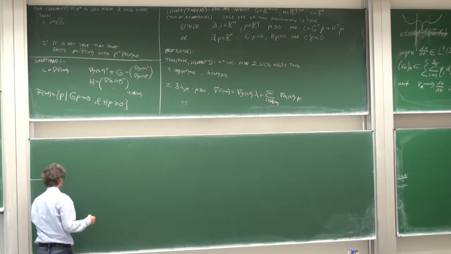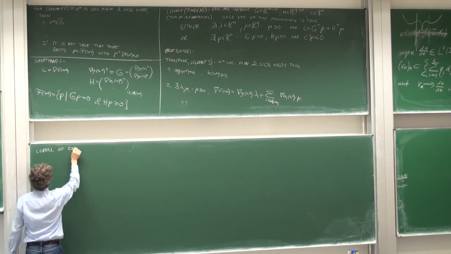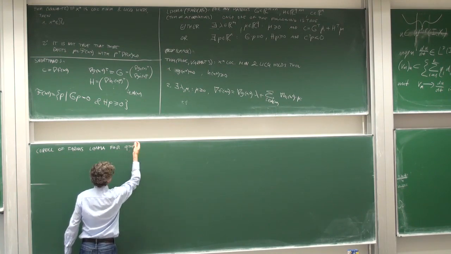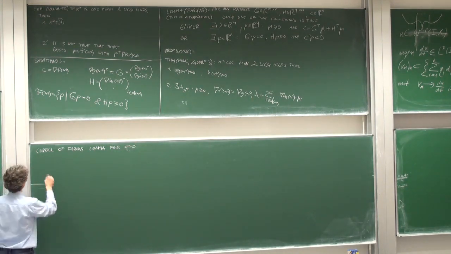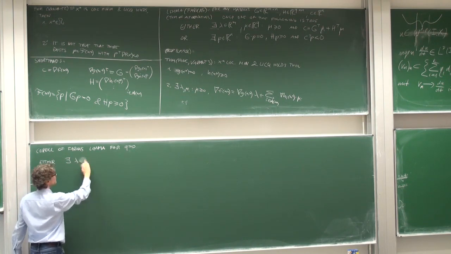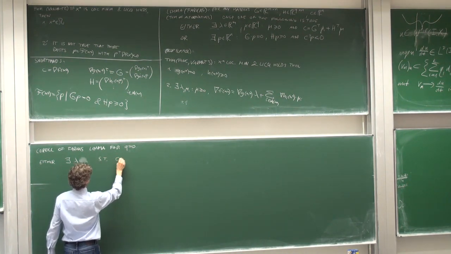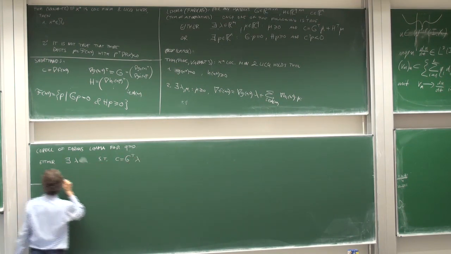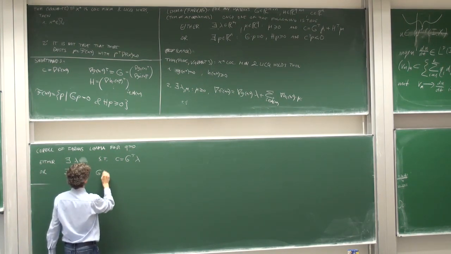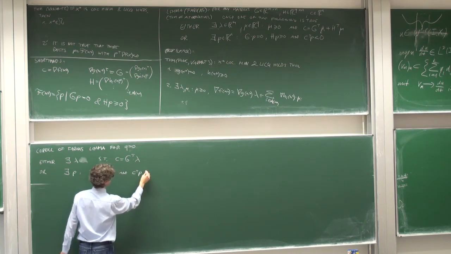So it's a corollary of Farkas lemma. For Q equal to 0, so there is no H matrix, and then it says either, what does it say? Either there exists lambda, I leave the element away, that's clear, right? Such that c is equal to G transpose lambda, or there exists a p so that G times p is equal to 0 and c transpose p is smaller than 0.